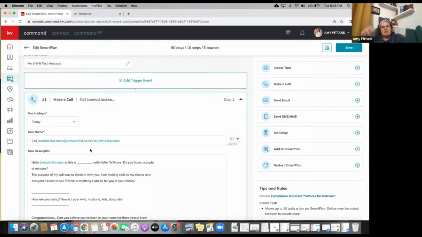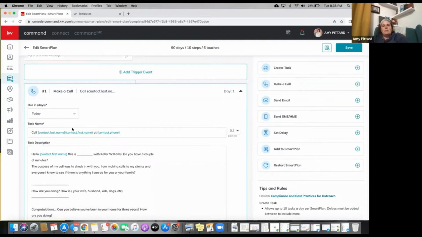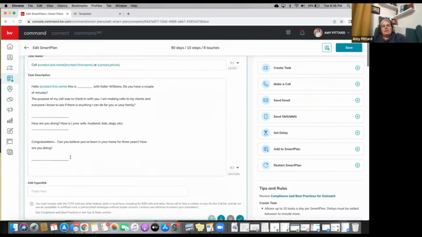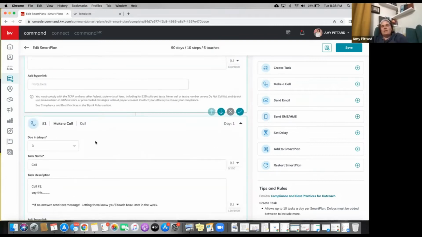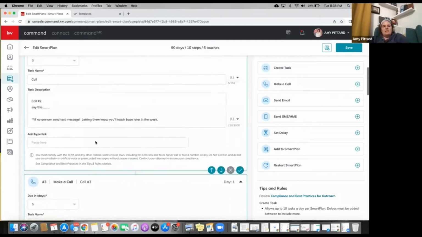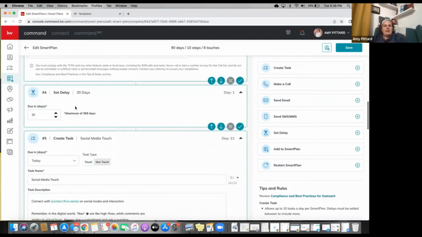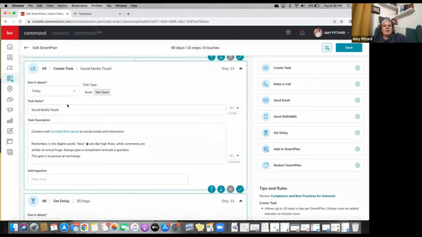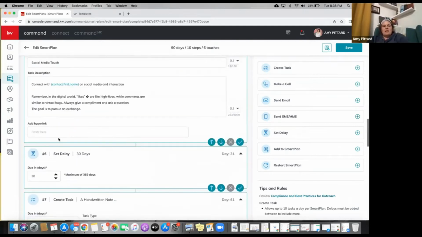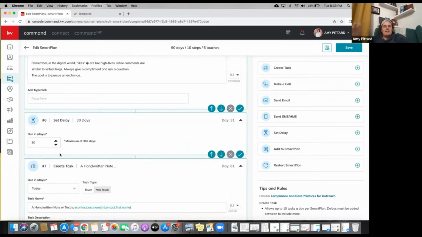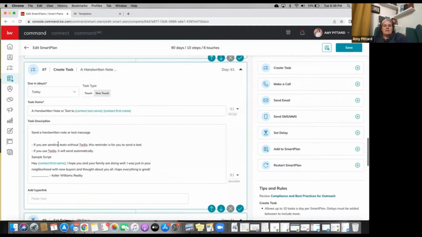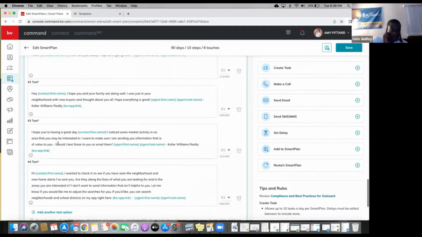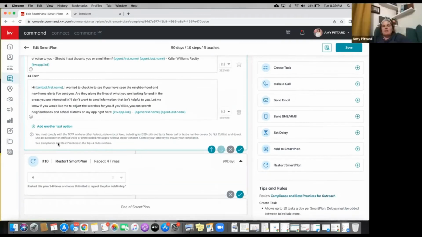And all those tasks are going to show up in your list already. If we don't get them, we're just going to mark done on number 1, and then number 2 will be due on Wednesday, where you would call them again. And then 30 days after that whole mess there, those become due. Then you'll have a social media touch, right? And then, so we just are able to add steps and edit. You can edit the delay here, and you can make it to be whatever you want it to be. Does that make sense to everybody? How you can go in there and add steps?